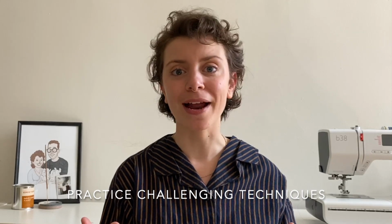My first tip is to practice challenging techniques beforehand. So if you know that your garment is going to require a stand collar, a placket, mitered corners, buttonholes, zippers, any of those things, or anything that you haven't really done much before, I would recommend trying them on some scrap fabric beforehand. I think what actually works best is to use any scrap from the garment that you're sewing and do it on that so that you can get a feel for the fabric.